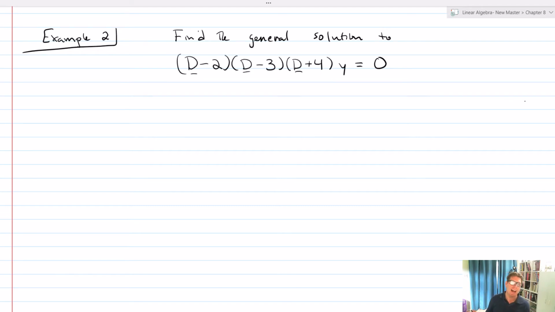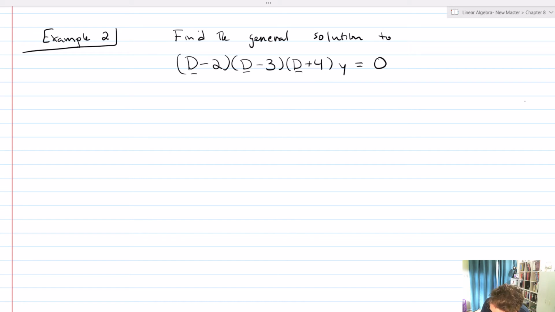It's not really factoring, but it turns out that we can put the derivatives in any order that we want to. We can also break apart our differential operators in this particular way, and it basically looks like factoring, even though that's not exactly what we're doing. So I want to be careful about that. We talked about that a little bit in the last chapter, but in this case, because we're looking at constant coefficients on our differential equations, we can do this.